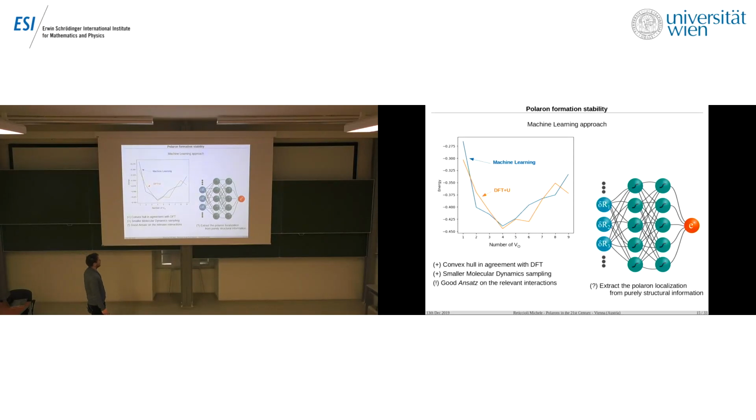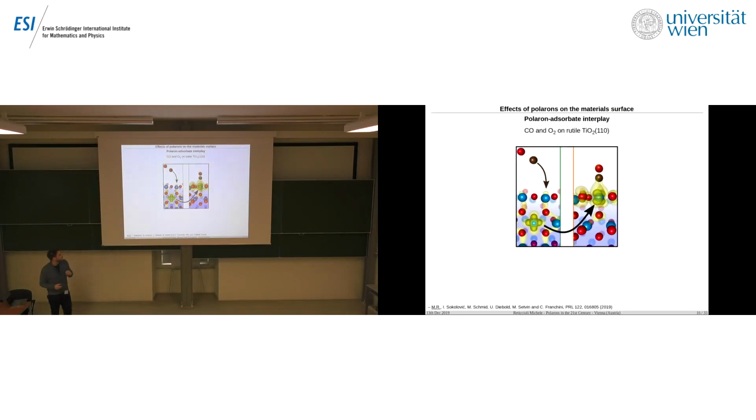Okay, this was just a bird's eye view on this new approach we are investigating now, and now I move on to another effect that we analyzed regarding polaron on TiO2, but I'm going to be fast as well because this was already shown yesterday. We put CO. This is the ground state of the polaron for the clean surface, but when the CO arrives, the polarons prefer to stay on the surface just below the CO molecule.